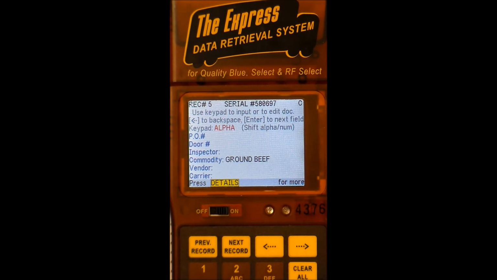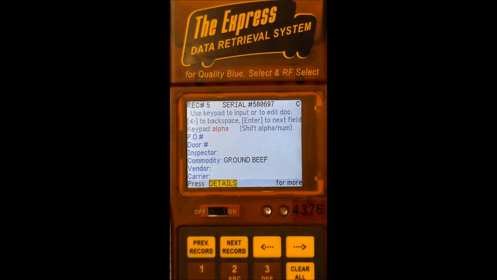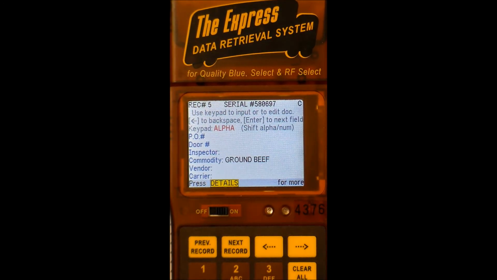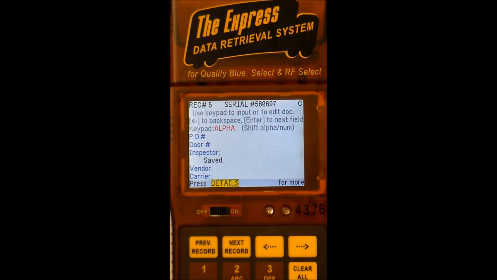Now, to save ground beef into Express's internal database, we will press the Shift and Enter keys together. And we just received a confirmation that that was added to the list. We'll also press Enter to save that entry to this record.